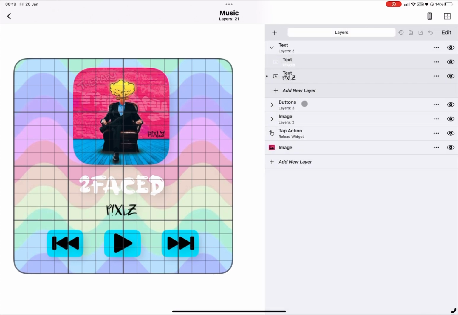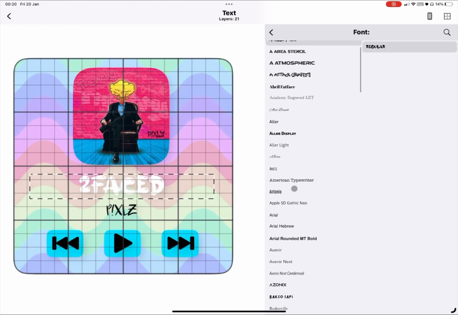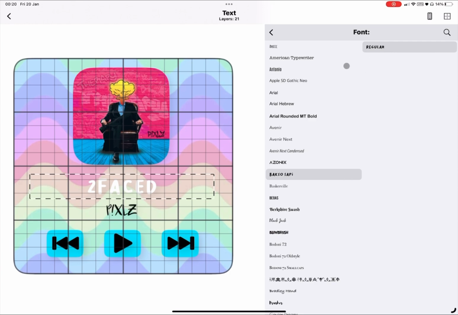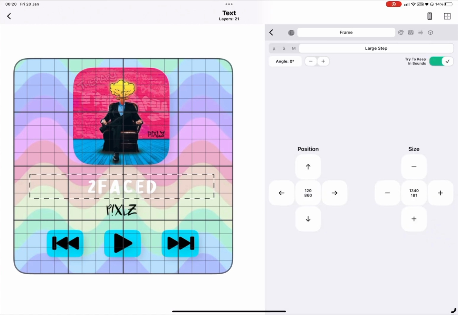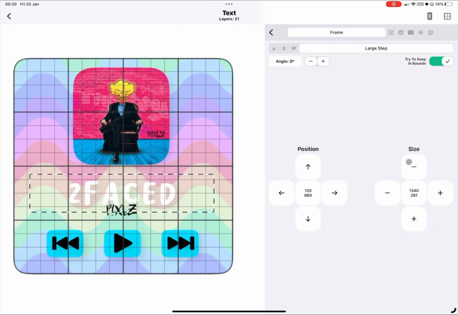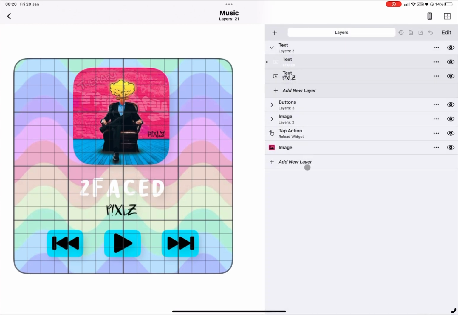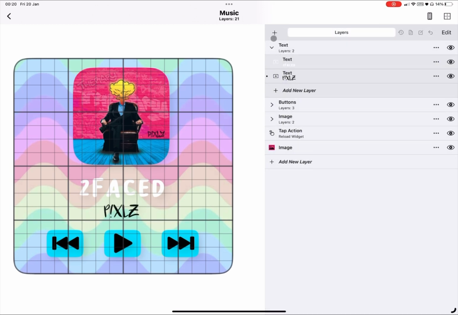And let's make the other text a slightly different font, just to have a little bit of range in the widget. This one looks quite nice. There you go. I like that one. So because the fonts change the size a little bit, I'm going to just move that around, have a little play again. All of this is about just using your own judgment on art and just making it what you feel looks good. There's nothing right or wrong about this. It's just having a play, and the best part of it is it can suit you.